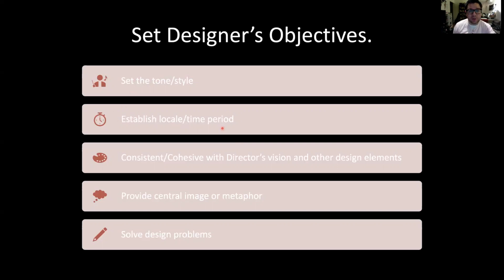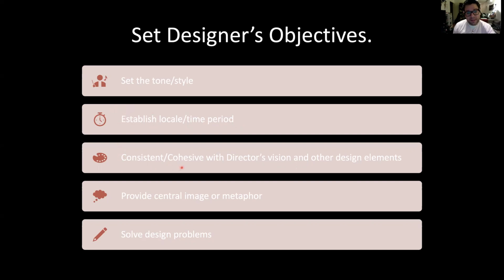You do need to establish a locale and time period. That's our responsibility as well. We need to keep in time with some things, and some audience members will come after you and say, you got this wrong. Those are colors that did not exist in the 70s. Right? You're using colors from the 60s, but not the 70s. Some people lived in these time periods, so they're going to recognize the locale and time period right away. So we have to be accurate.